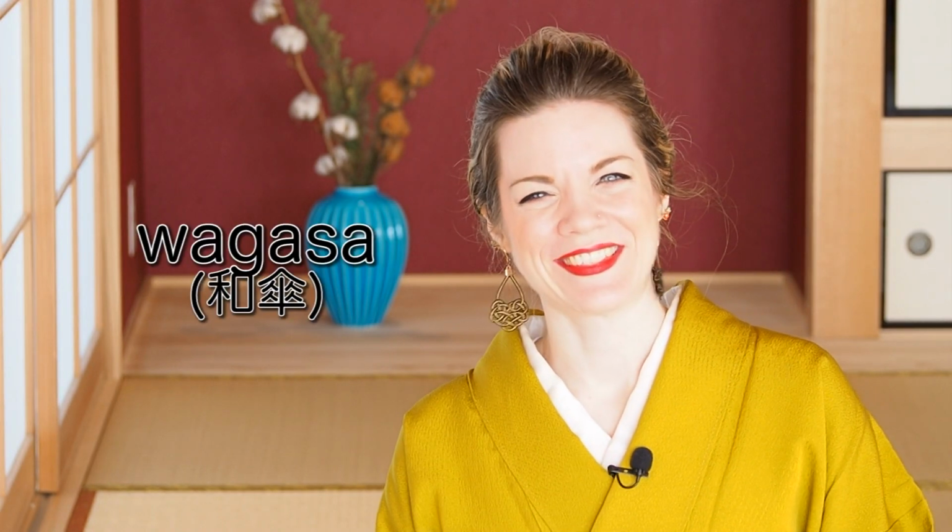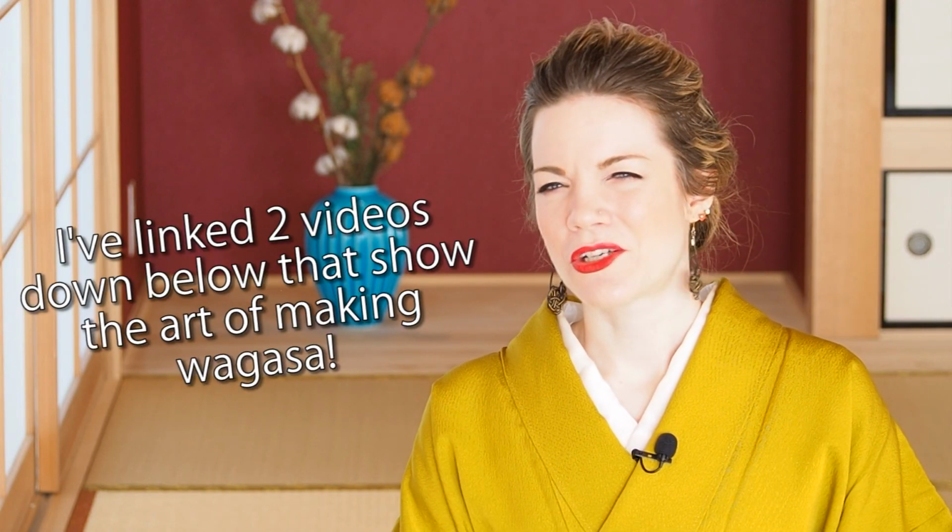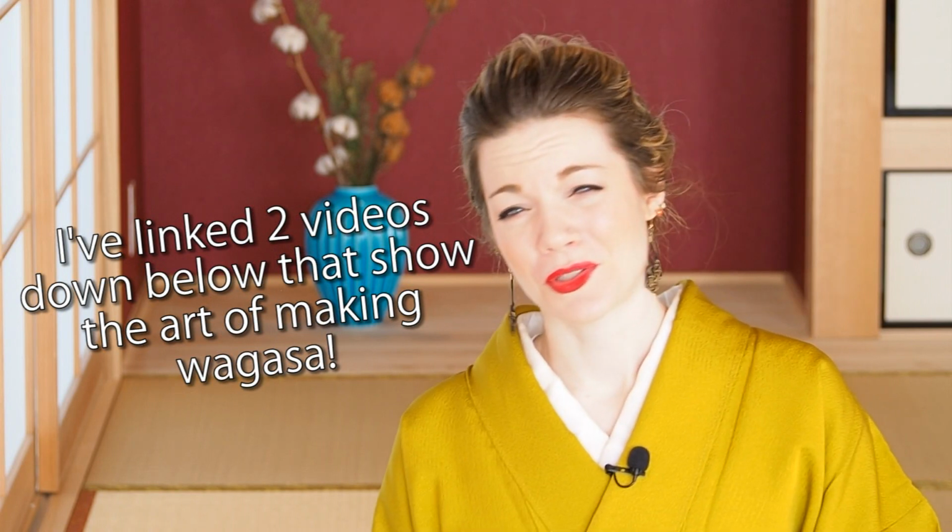The next item for rainy days are of course umbrellas, and I hope you are also such a big fan of wagasa as I am. Unfortunately, I don't own one because I want to save money for a really nice one that is traditionally made, and they easily cost from $200 to $500. Yeah, that's some kind of an investment, so I keep saving for that.